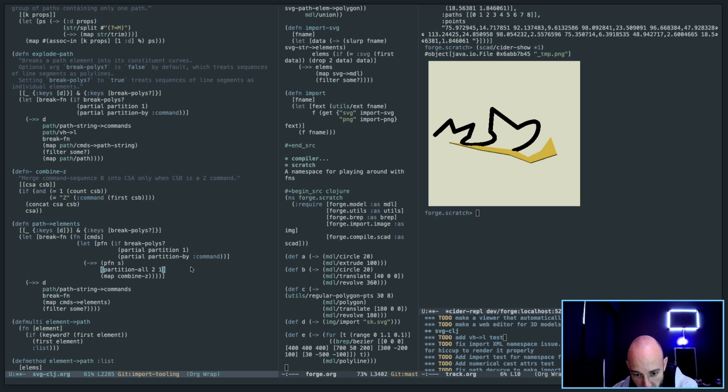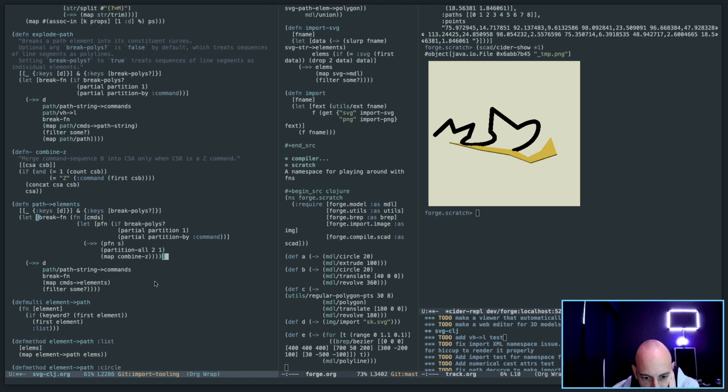Then you partition all 2 by 1, and then you combine them all. Combine Z. There was some logic to that, but let's ignore that for now. Let's assume that works.